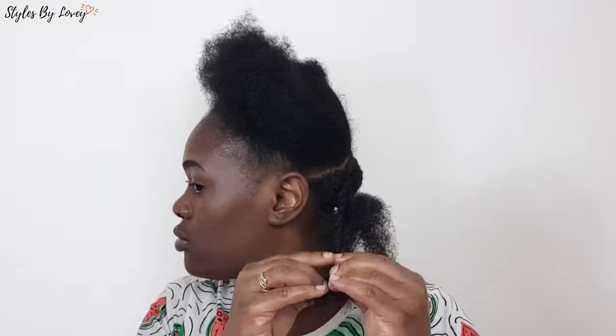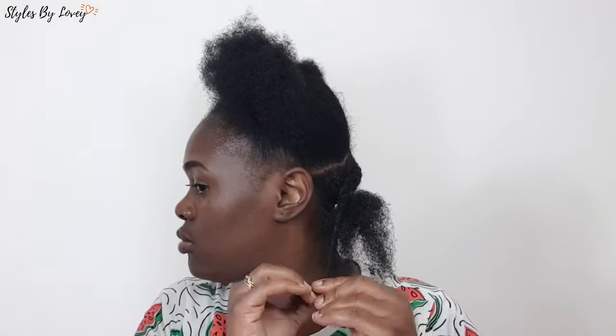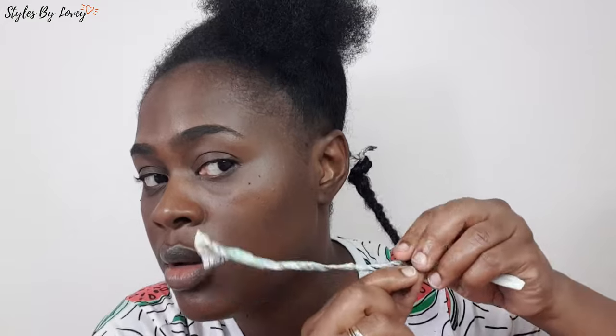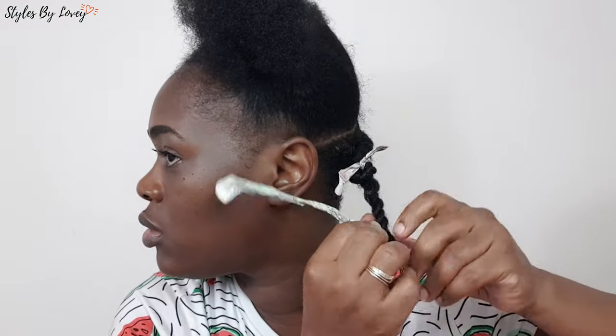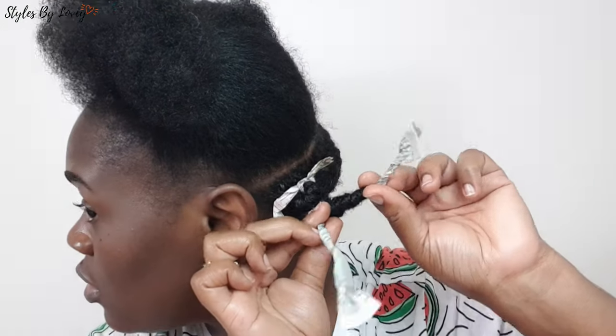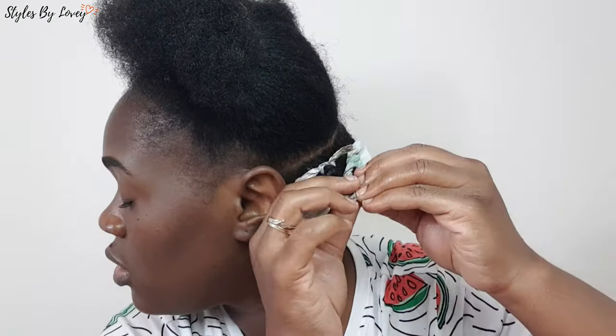I did this newspaper hack in the past and I know what damage it can cause, so you want to make sure your hair is properly moisturized. If you're not into hair care you can go straight ahead and use the newspaper, but I'm into hair care. Twisting my hair also helps to lock in that moisture.